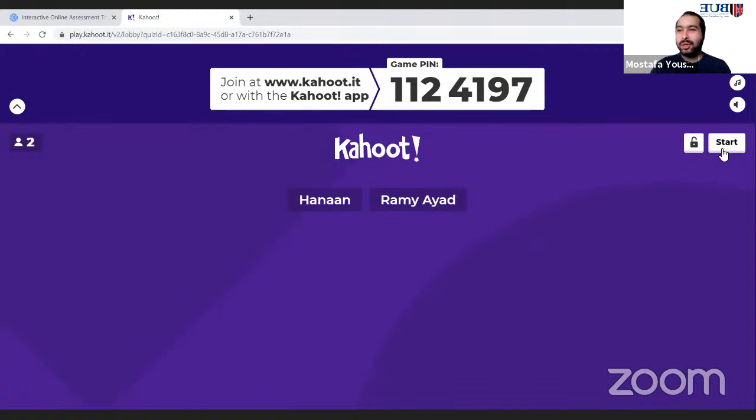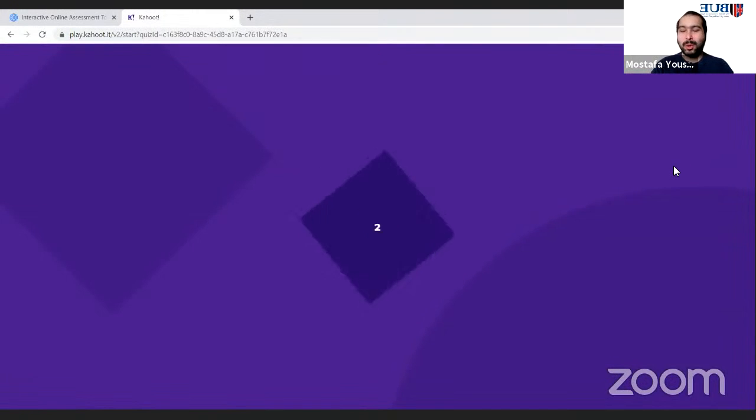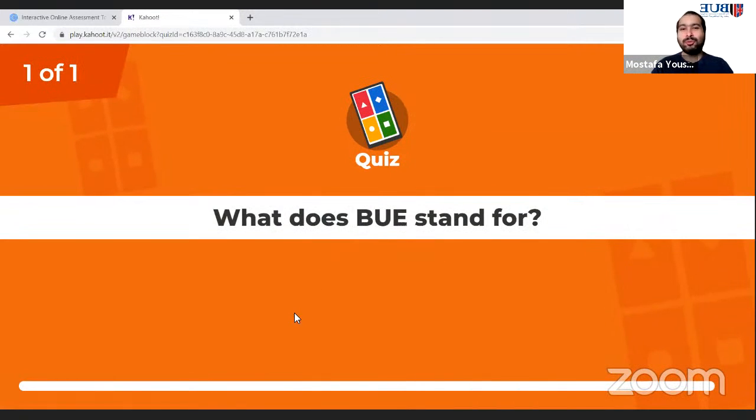So you can either just start right away, which would give an option for latecomers to join the game even after you start, or you can lock it. And if you lock it, no one will be able to join later. So let me keep it open. And that's what you should usually do in your classrooms, maybe if some students are having challenges with the internet connection, or if they can't access it very quickly. So you just click on start, and it will pop up the name of the quiz to students, and it will give them the question and the 4 distractors.